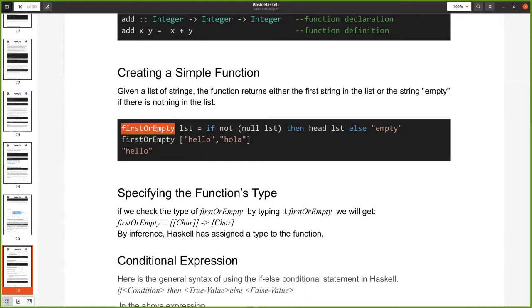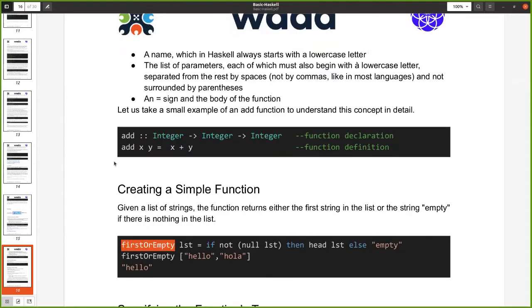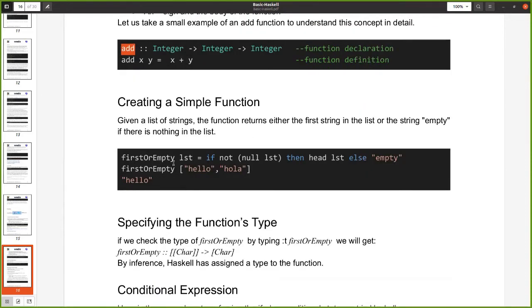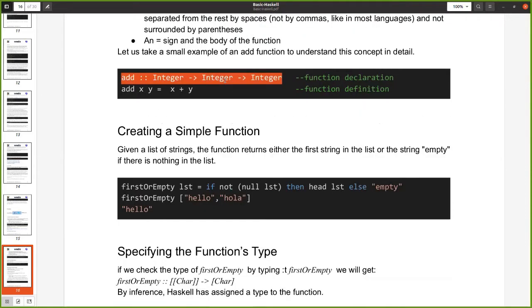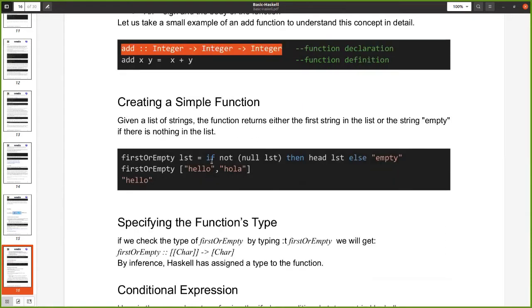So this is actually the name of my function. So remember, it's always the name first. And then obviously here we don't have a type, but we can see that this function is taking in something called lst, and it's running some check on it. Remember we saw the null function, which checks whether a list is empty or not.